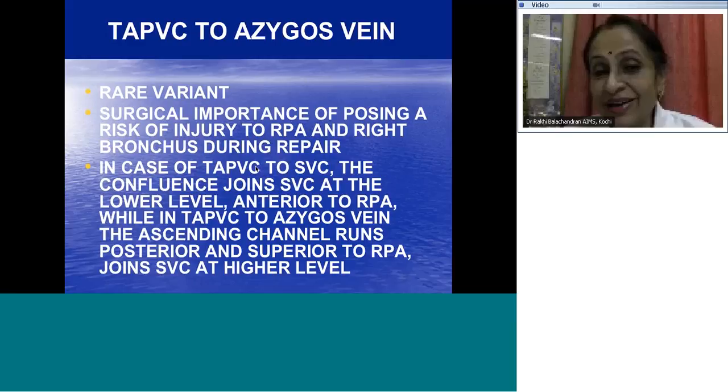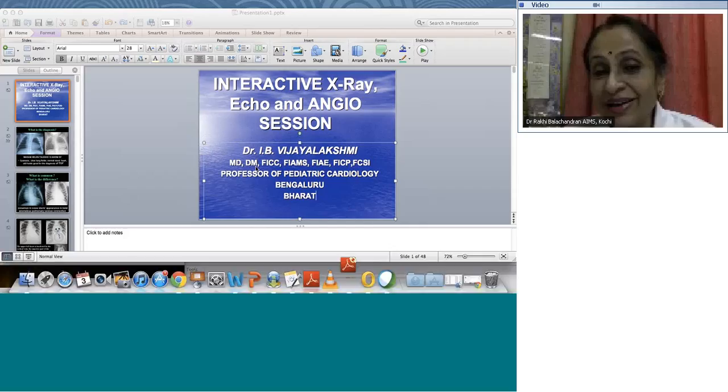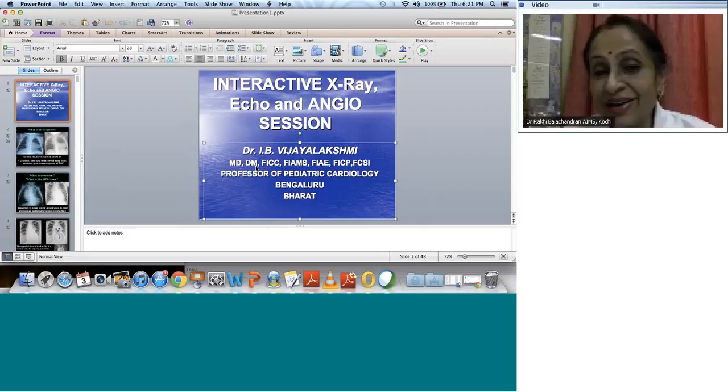Surgical importance of posing a risk to the injury, and here the operative time will be more, and the surgeon has to remove that place and then mobilize it to bring it to the LA. It becomes difficult, and so because it is at a higher level, so you have to have an accurate diagnosis. So I hope you have seen some good X-rays, good echoes, and good angios.